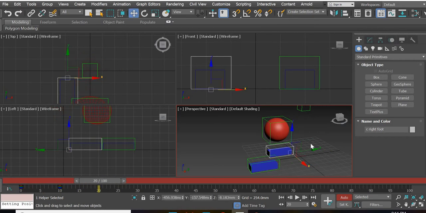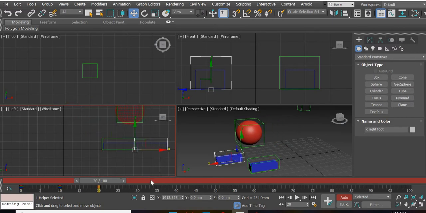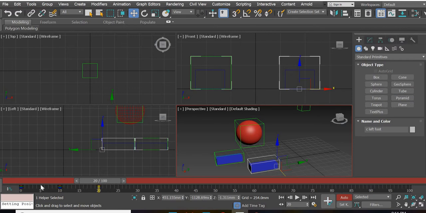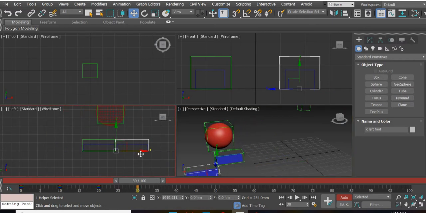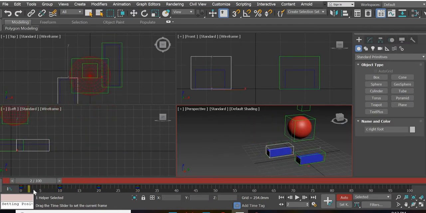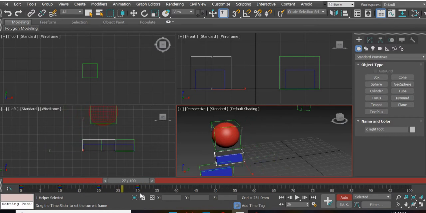Okay, so for example, if you move this one now in the front, again there's only a key created in one axis. There is no rotation key, there is no scale key. So once you click on it, you get a key for all of these, and then there's no key here, so you'll just put a set key there. Okay, so this is the first step, this is the second step, and now we'll take the third step. Again set key, select the other one, and again hit the set key. Okay, so we have one step, two steps, and three steps.